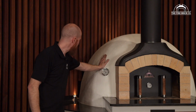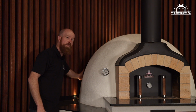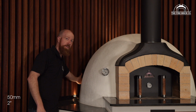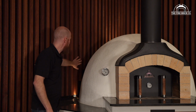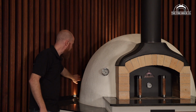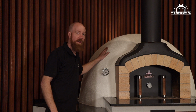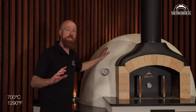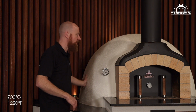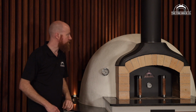That means that for clearances to combustible materials, I only need 50 millimeters from the side here, right? So I've actually got my timber wall material here 50 millimeters away from my dome, and that's no problem. Even if I'm running the oven at 700 degrees, I'm still not going to get the outside of the oven hot enough to catch this timber wall on fire.